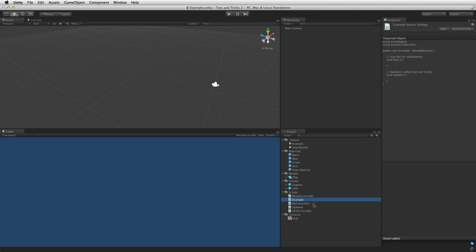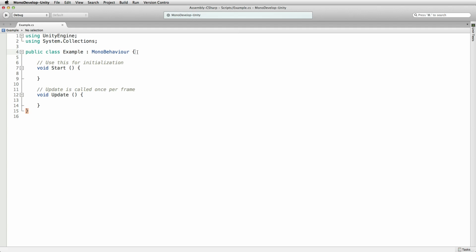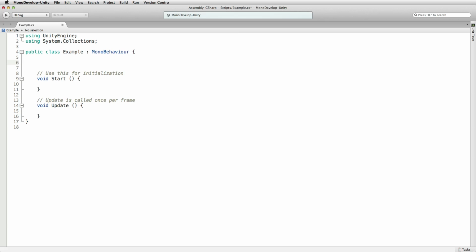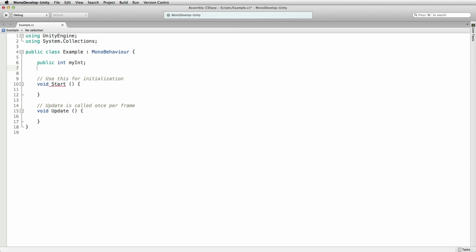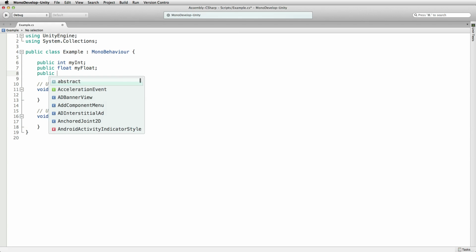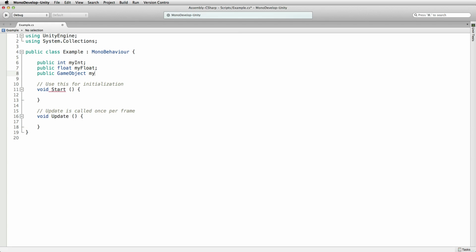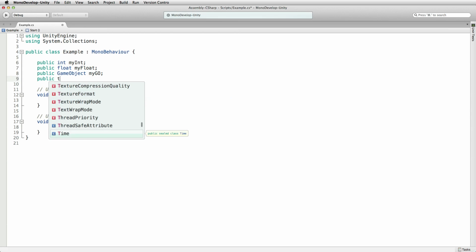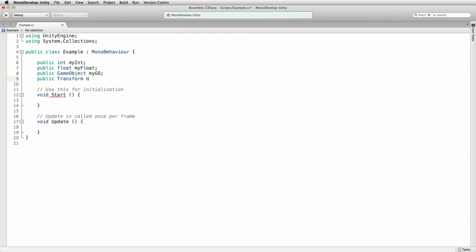So we've got a little example script of C#. And when we're declaring our variables at the top, we can ask for a public int, myInt, and public float, myFloat. And we want to use these for a number of different purposes. A public GameObject reference, myGO, and maybe also public Transform, myTransform.